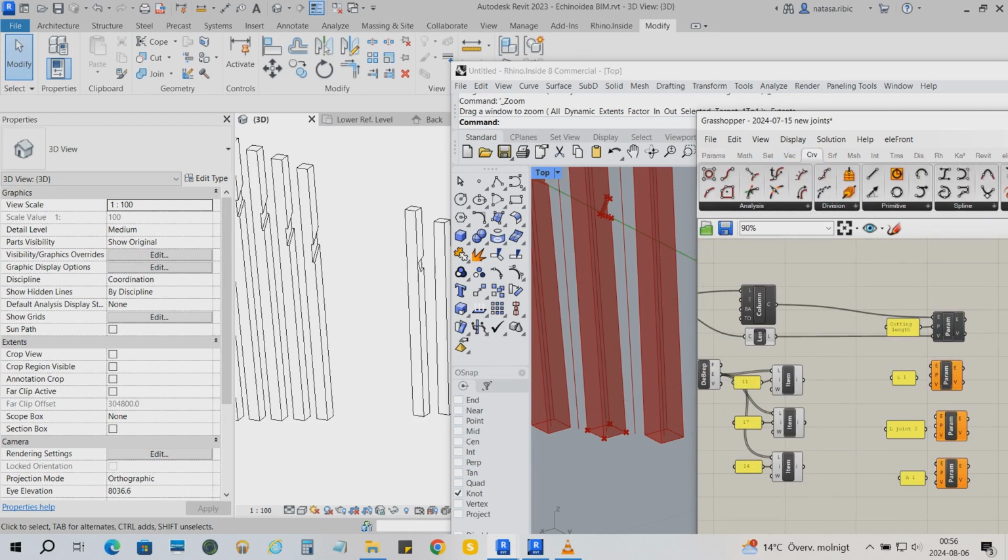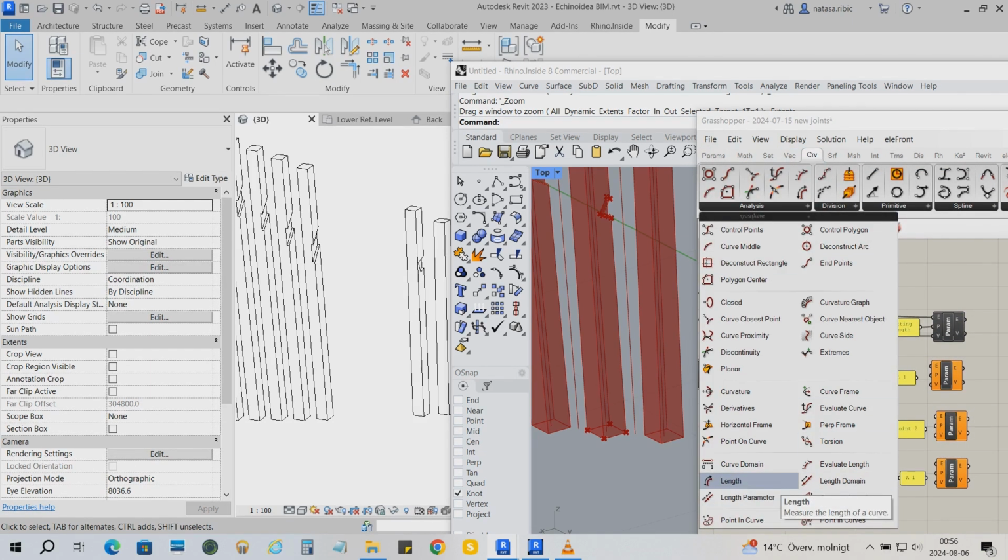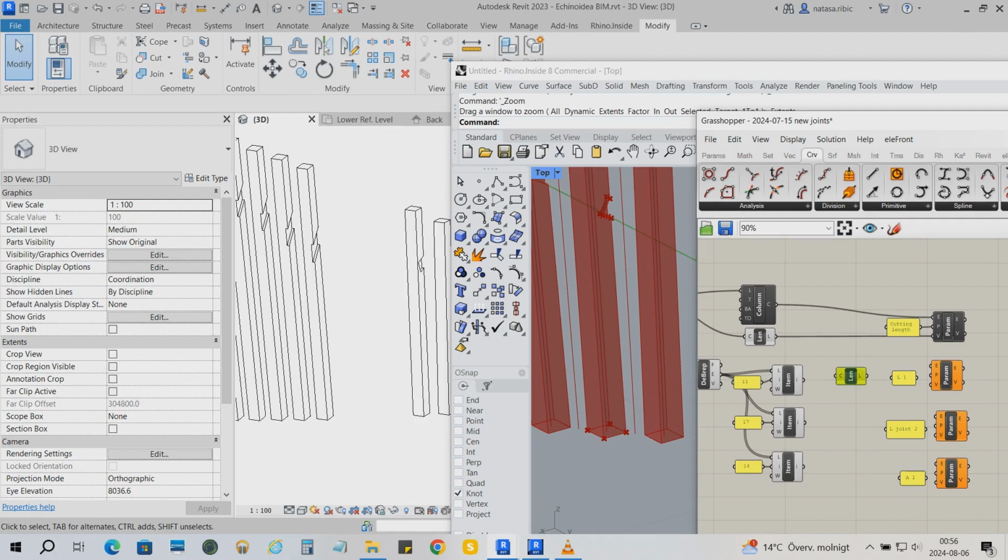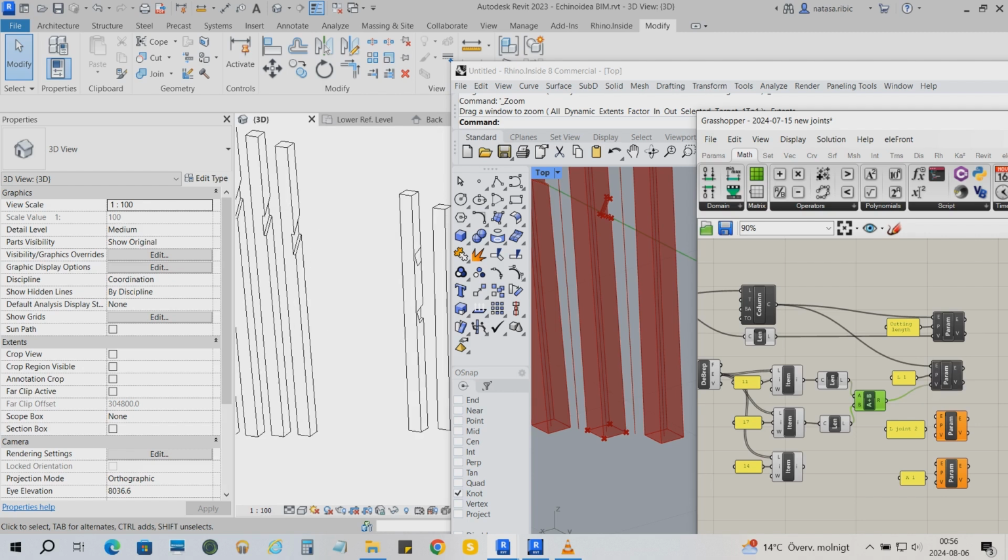And let's go to curves, analysis, length. This length plus this length. Math. And let's connect components to each other. And now we have the position of the joint.